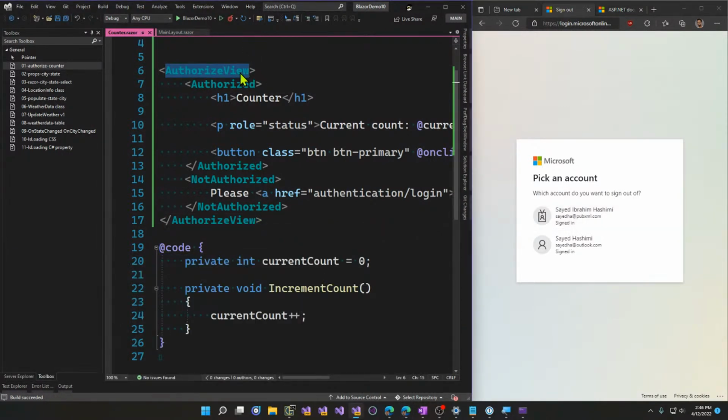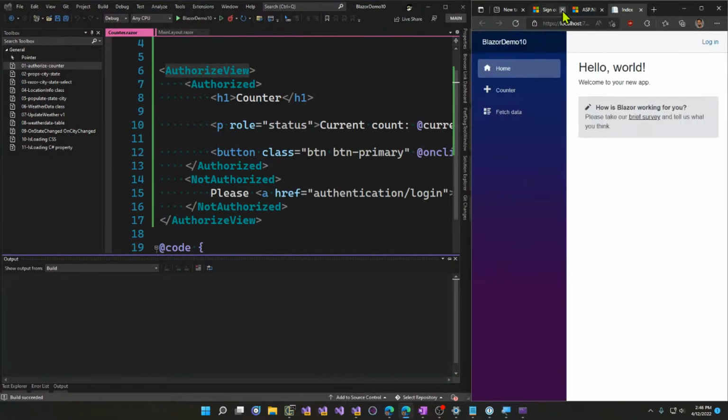This is a tag helper or a component, and I believe this has been around for a little while. Yeah, that's right. Okay. That's just awesome. Run the app again. You don't have to. Yeah, that's pretty cool, right?